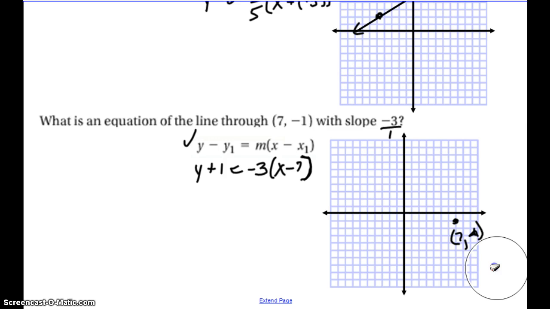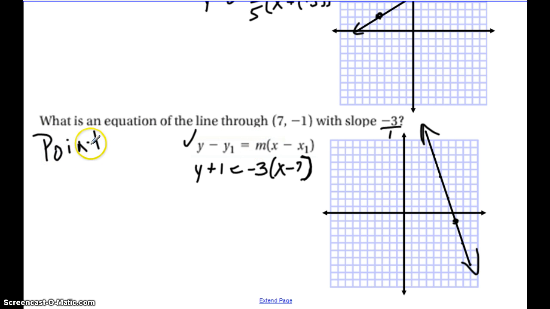Let me clear this up here a little bit. So let's go down 3, 1, 2, 3, over 1. Down 3, over 1. We could have also gone up 3, over 1. As long as we have as many dots as we can get, put that into a graph form. There's your equation of the line through this point with this slope using the point-slope form, and then graphing it from there.